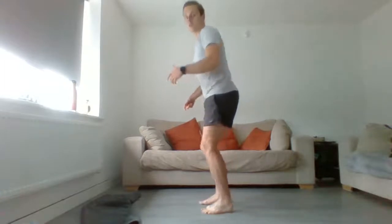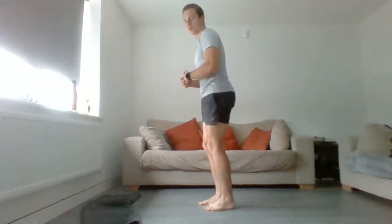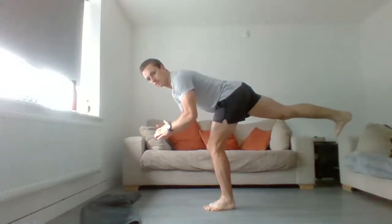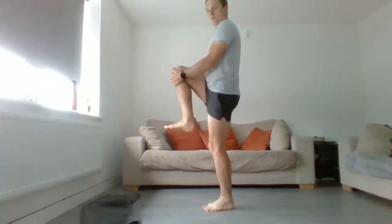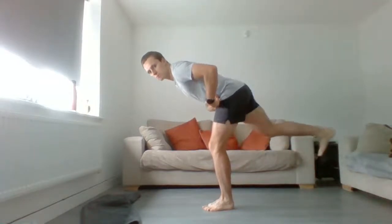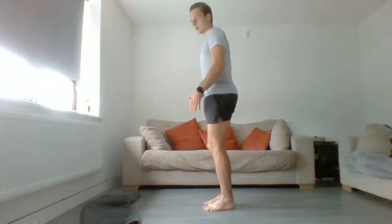Once you've done that, squat down, grab the knee, extend up and push that leg back, keeping the toes pointed down towards the floor, and swap sides. Three on one, three on the other, alternating. Once you bring that leg back in, go to the other side - think about hinging at the hips, push those hips back, feel it stretching in the hamstring, then bring it back in.